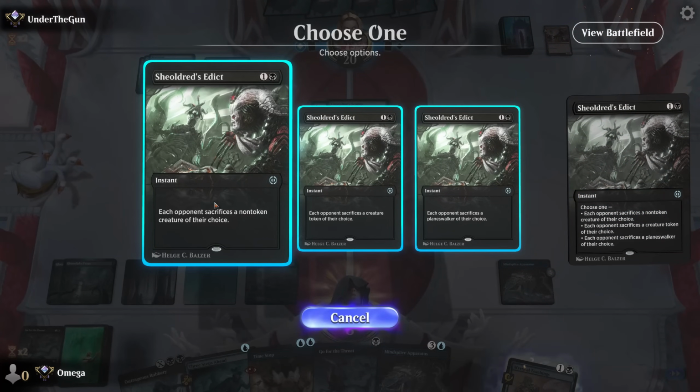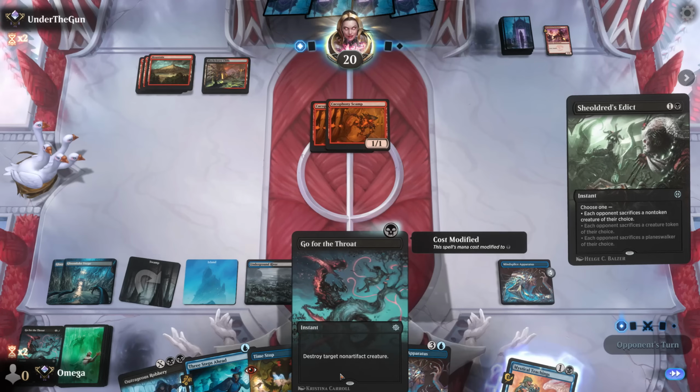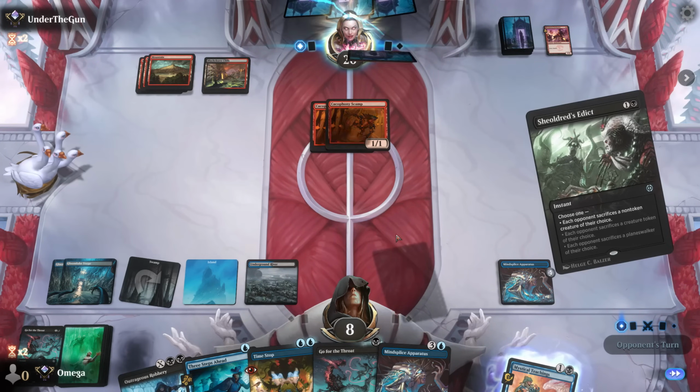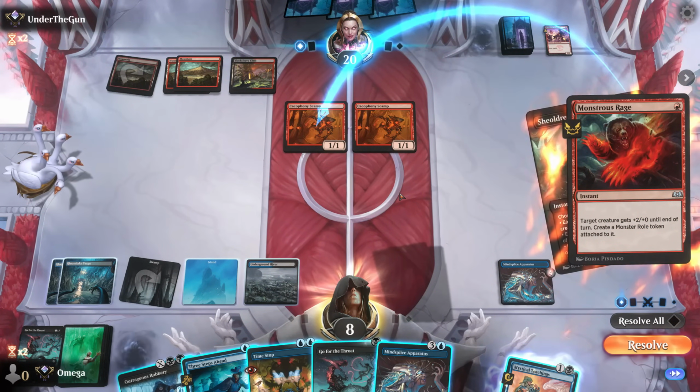Because this forces them to sacrifice something, even if the other thing gets removed. This is targeted, so they can sacrifice the creature that you are targeting, and you basically use 2 removal on this. See, that's exactly what I didn't want.